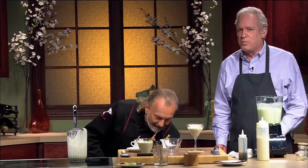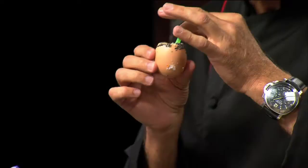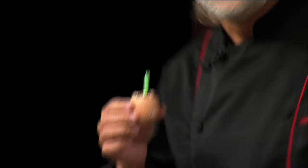We have one very interesting thing here through the magic of television — look at this serving. We took a little egg shell, carved it down, and presented it with a little straw in there. You can either drink it, taste it, and pass it around. I promise you, they also work great for food fights. Mmm — delicious. Absolutely fabulous. Let's give Chef Hubert a big round of applause. Thank you.